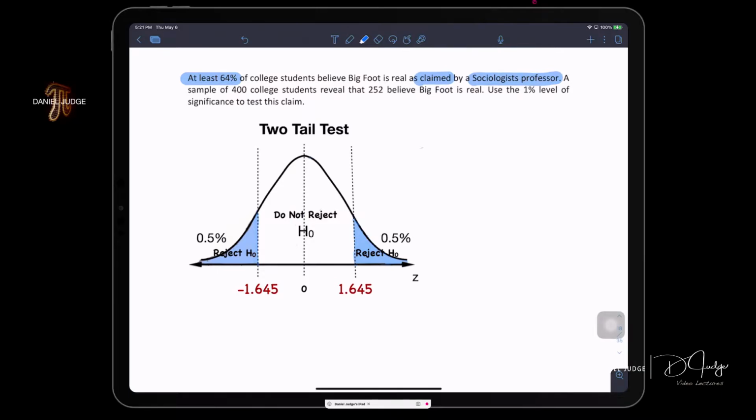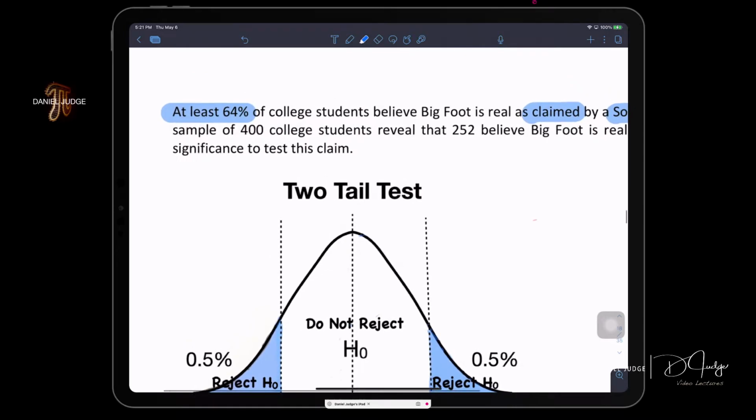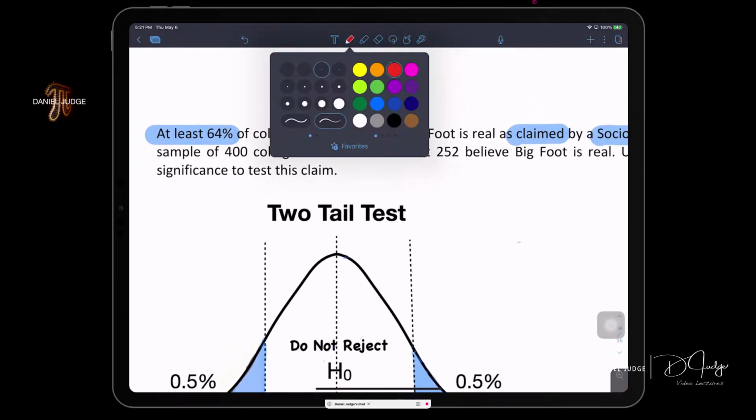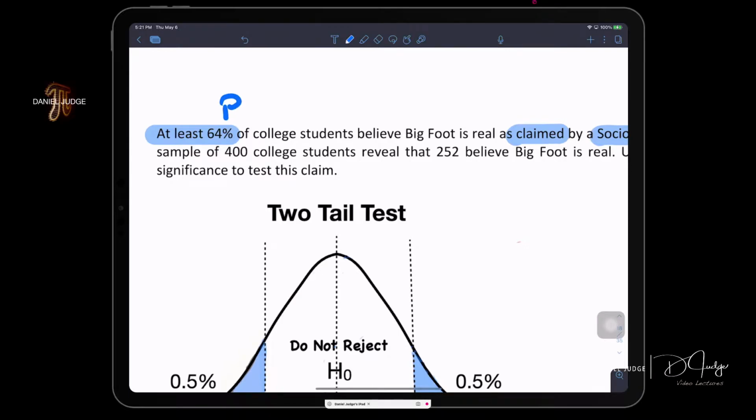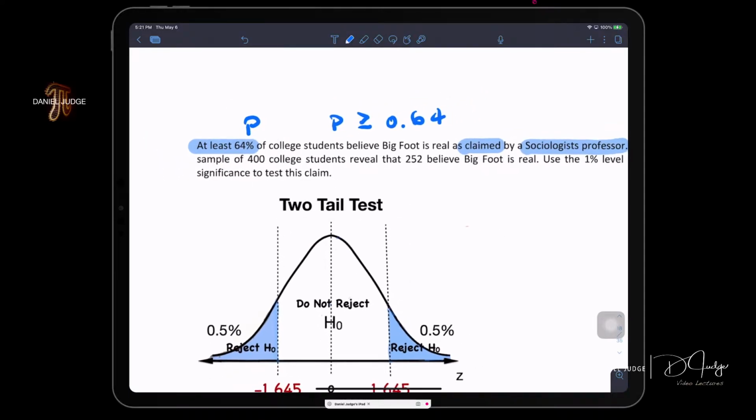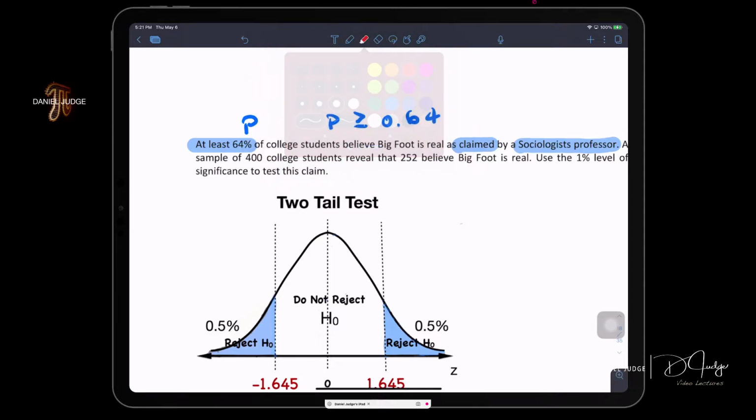Okay, so there's a claim there. So you go 64% at least. Remember, 64% is a percent. It's a probability. It's a proportion. So just that phrase, it's a little awkward. They go, at least 64%. So what that is, is that the probability is greater than or equal to 64%. Now, 64% as a decimal is 0.64. So this is what they're trying to say, because at least is greater than or equal.